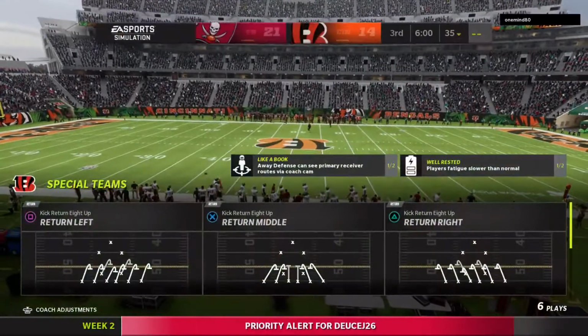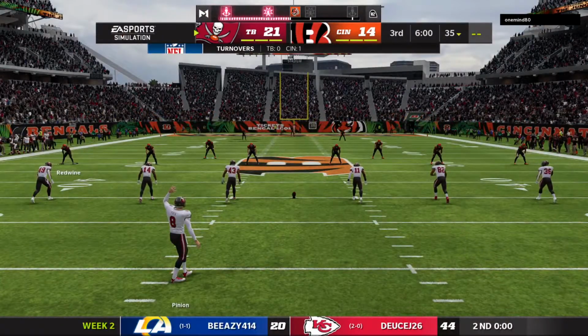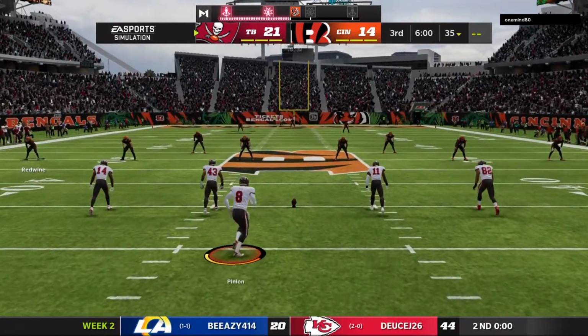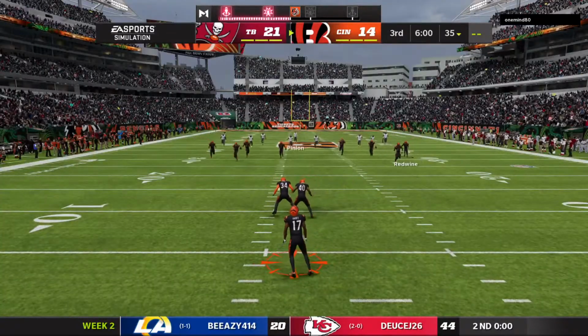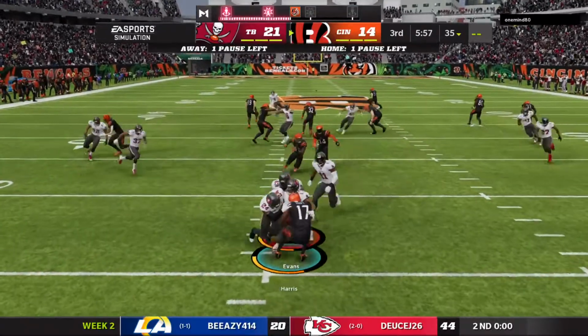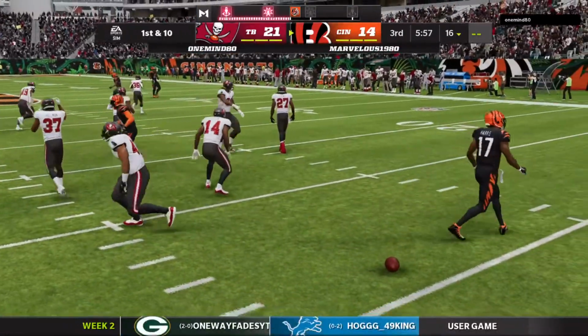Okay, Coach, thanks as always. This one's still anyone's game as we welcome you back for quarter number 3. The Bengals with work to do in this third quarter, but they'll get the football first as we are back underway. Here's Harris to return it. And some good special teams coverage as they bring him down.